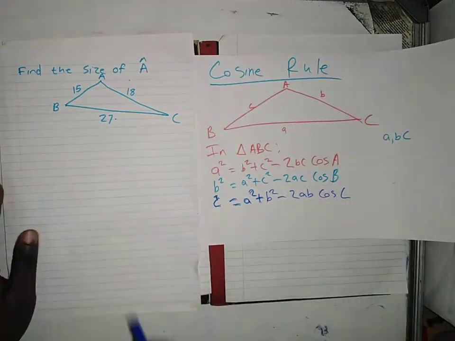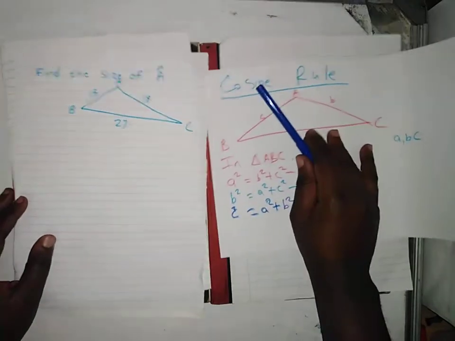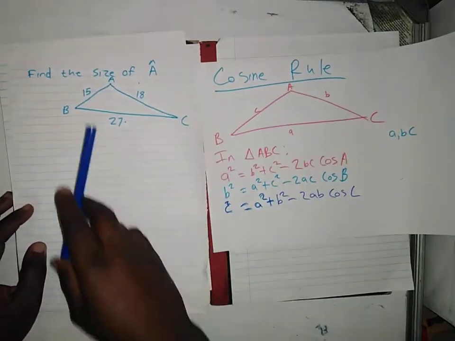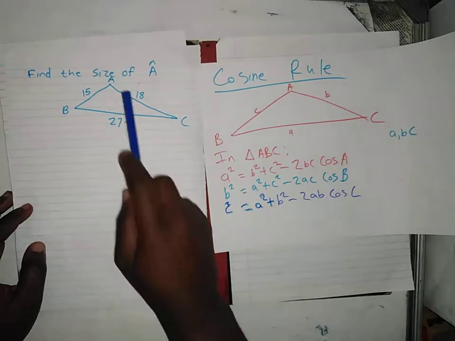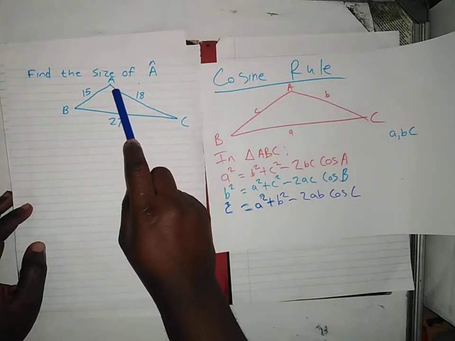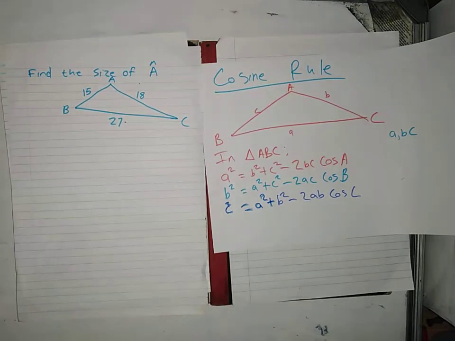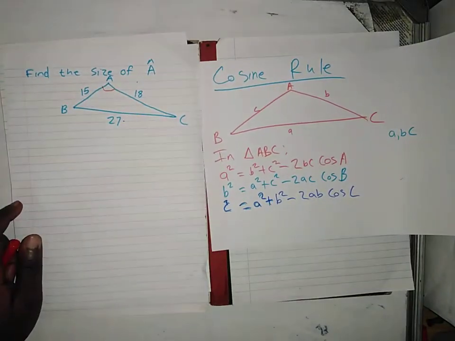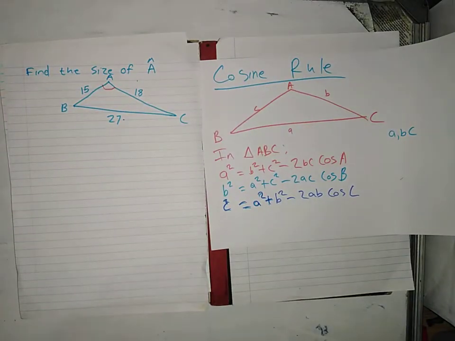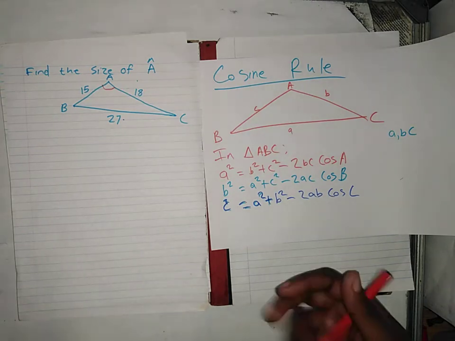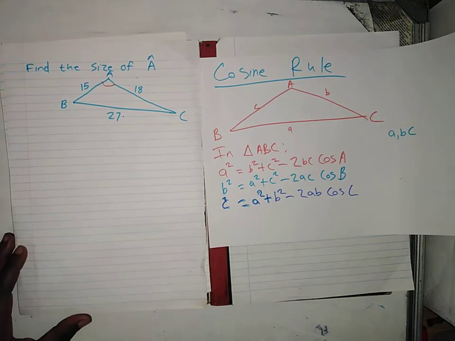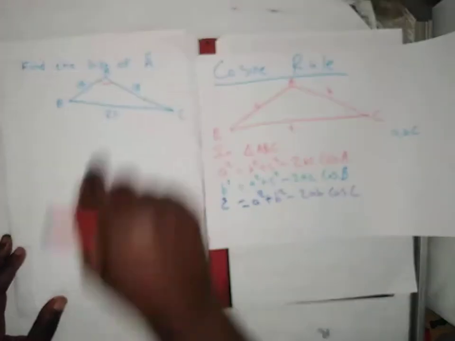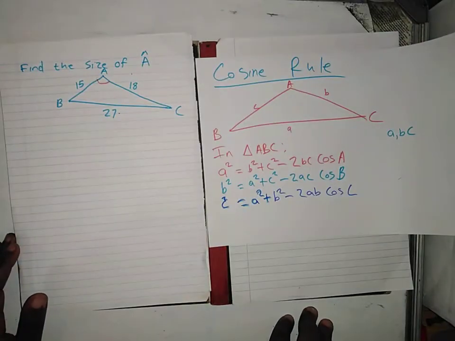Okay, so here we are being asked to find what? To find the angle of size A. Which angle is it? This is the angle that you are looking for. Let me just highlight it. So what is it that you are given? Remember, guys, whenever you're doing problems in mathematics, you must look at what you are given and what you are looking for. So what we are given here is 1, 2, 3 sides. We were not given any angle. We're just looking for an angle, but we're given 3 sides.